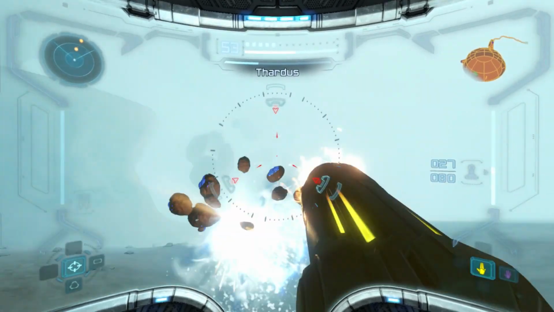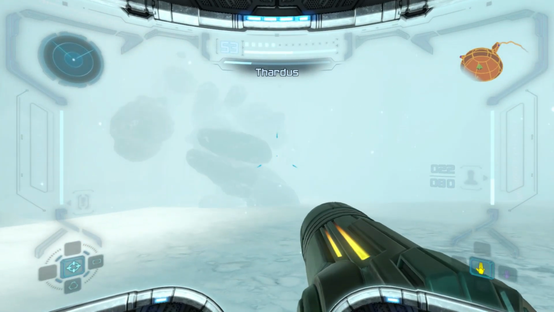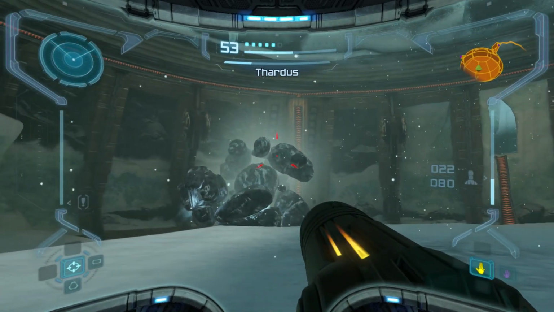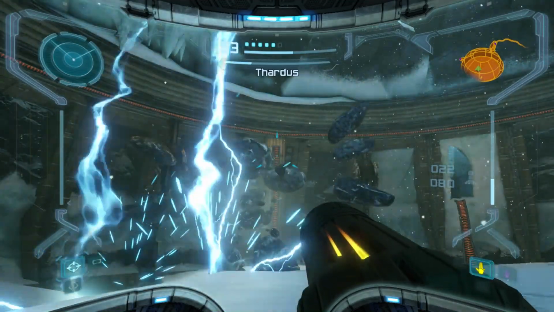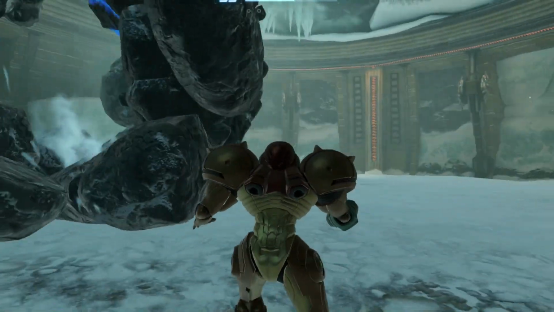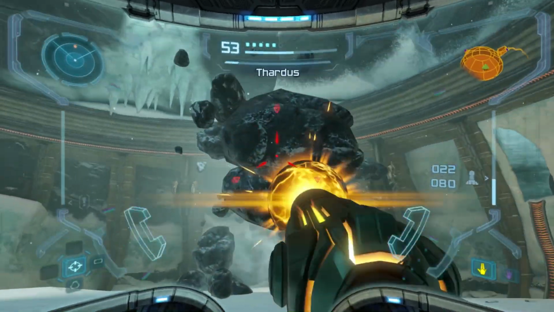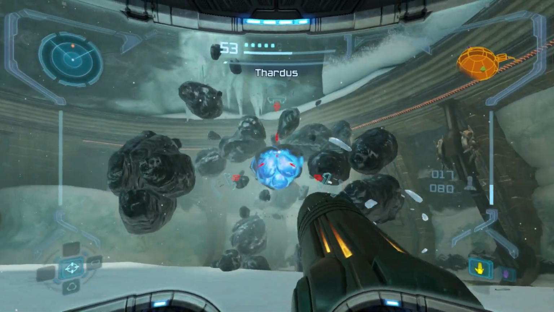Just wait until it stops. Of course. Okay. After this shot, the blizzard should be fading away. Yep, there we go. And it looks like it's powering up, but it's not really going to be any different. Okay. Yeah, honestly, I like that morph ball bomb strategy. That way you don't have to be using the thermal visor. Okay, just a few more shots. There we go.